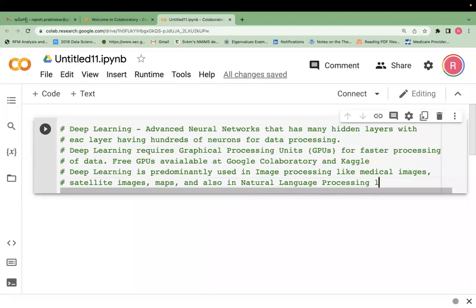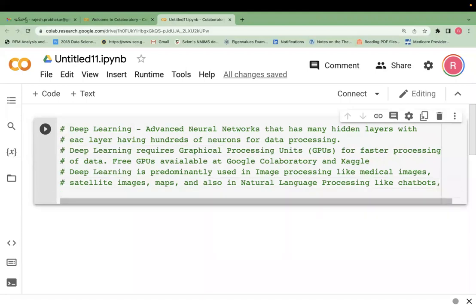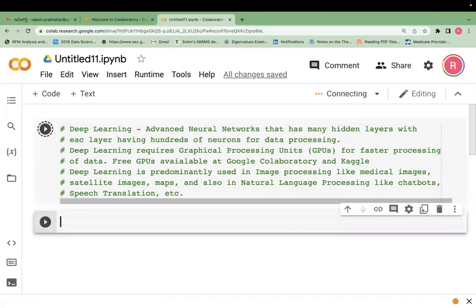In natural language processing, like chatbots, speech translation, etc. ChatGPT is the latest version. If you have seen ChatGPT, it is the latest full version of AI using neural networks.